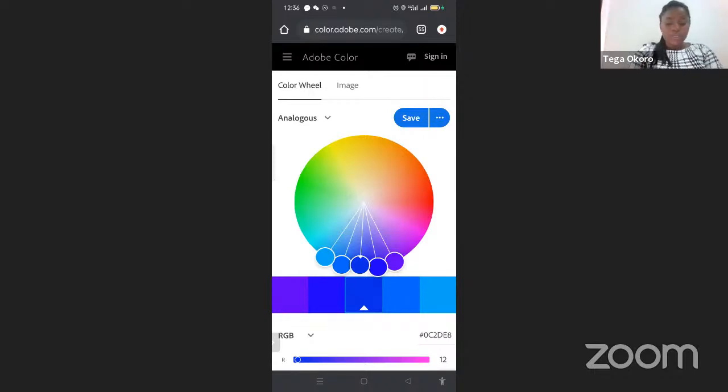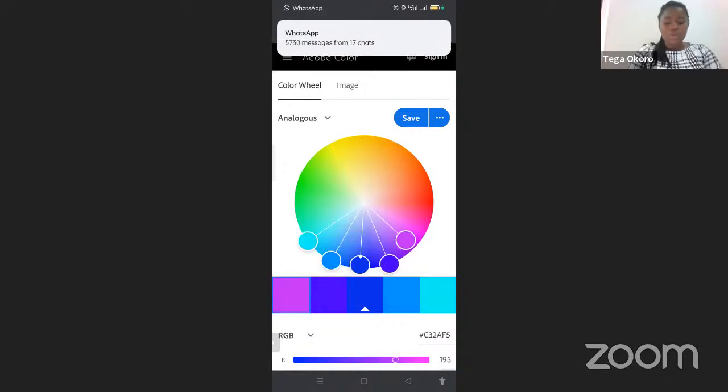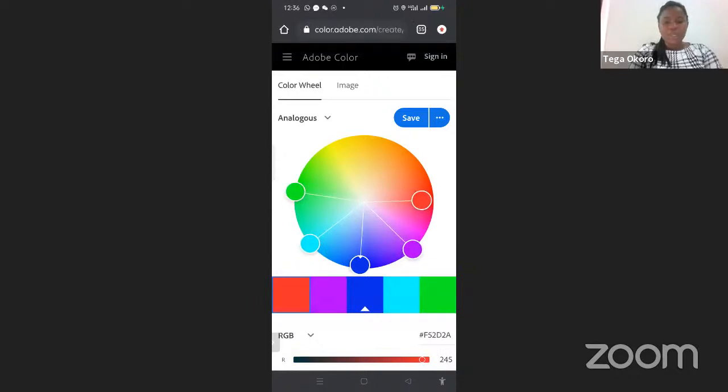So if you're looking at this color wheel, I just want to talk about the harmony, and that is why I'm coming to this. The base color determines the color you're going to use. As I'm moving one aspect of it, the color wheel is changing to give you other colors that will match up to that base color.